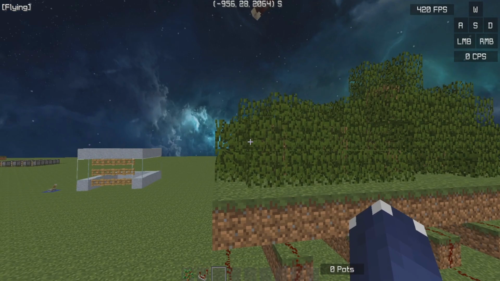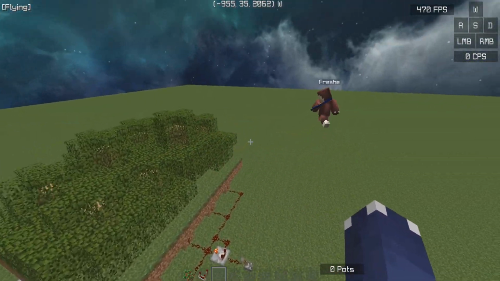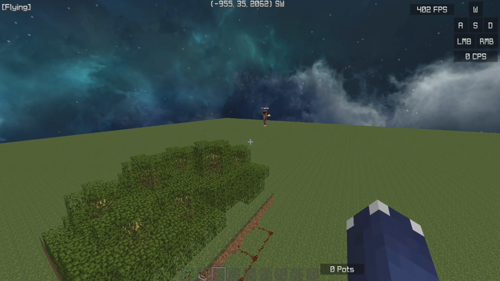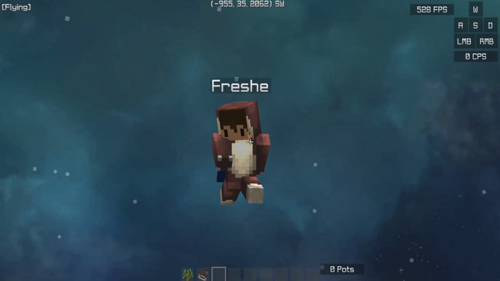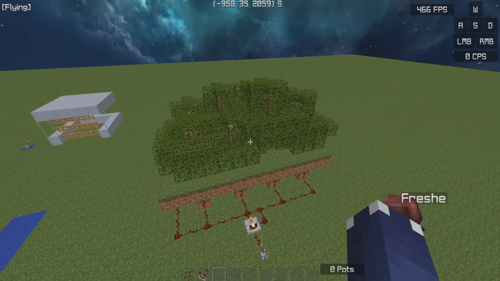It's pretty classic too, honestly. It's pretty nice. I've always enjoyed using them. I've only used it a couple times, but it's always been easy to get kids with it. But it's a pain in the ass to reset. You might want a pair of shears and an Efficiency 5 axe.